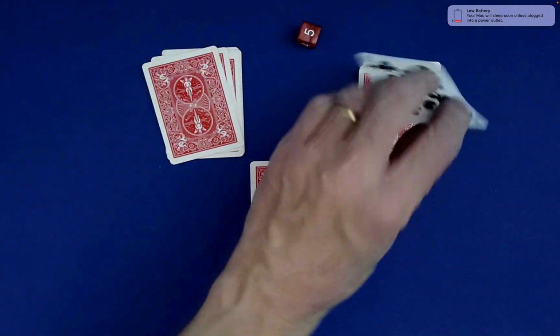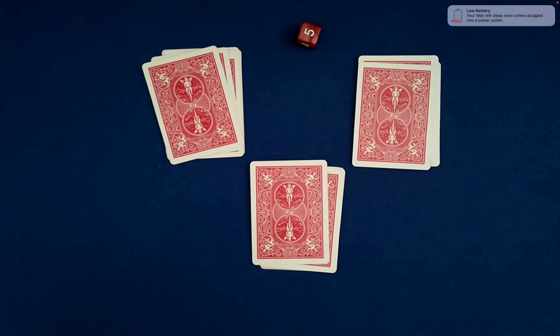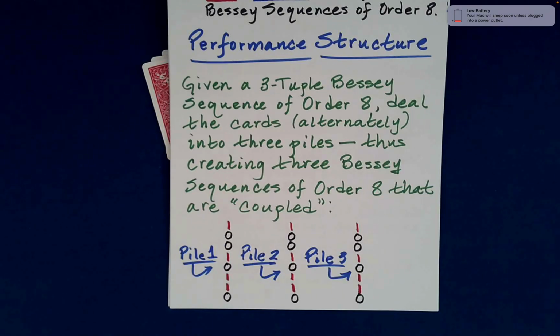Anyway, that's the effect using a 3-tuple Bessey sequence of order 8, in which the structure is centered on the parity of the top cards that result after randomly choosing one of the piles to down under shuffle. And the wonderful thing about down under shuffling is it inverts the pile, which switches the parity of the top card. So have fun with that.